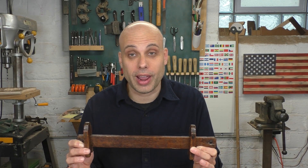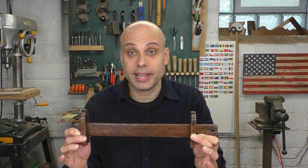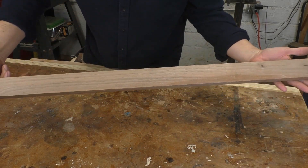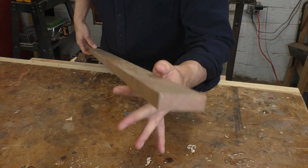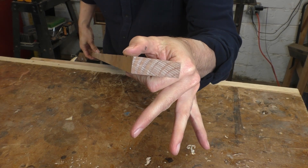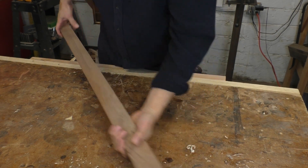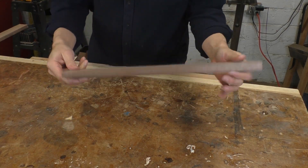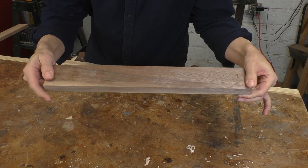So far I've just scratched the surface — we need to make a set of these. I'm using walnut for this build, mostly because I have some good scraps. This long piece will be perfect for the beams; it's already straight, and the end grain shows that it's nearly quarter sawn, which is great for stability. My other piece will make the feet, and I'm choosing it for its density and dark color.